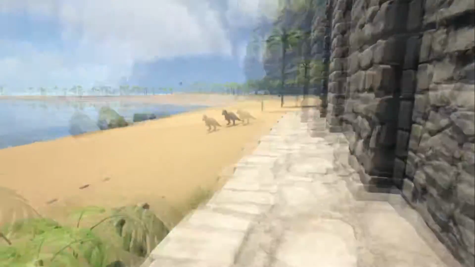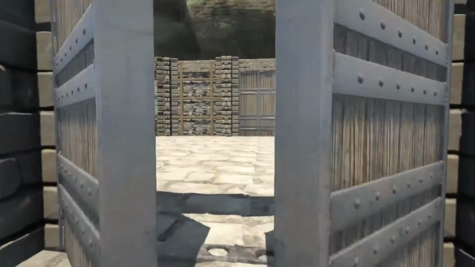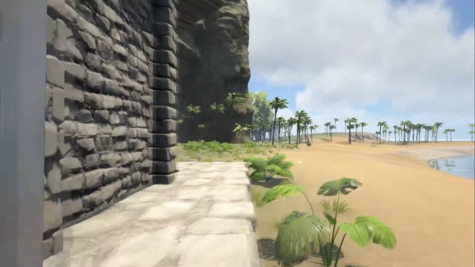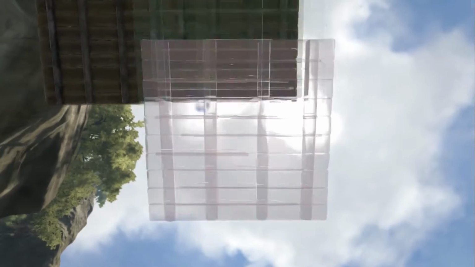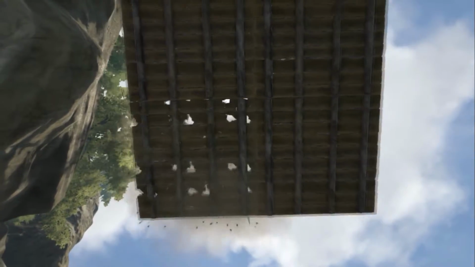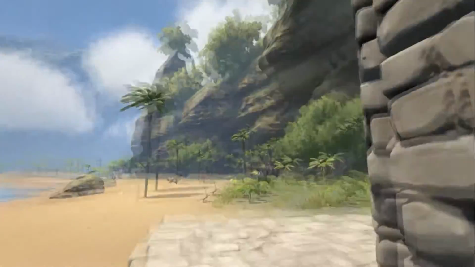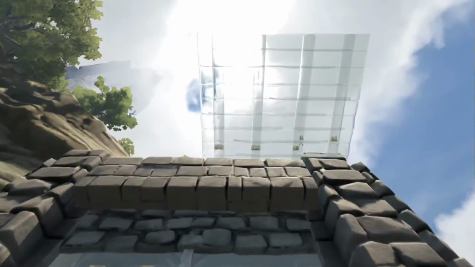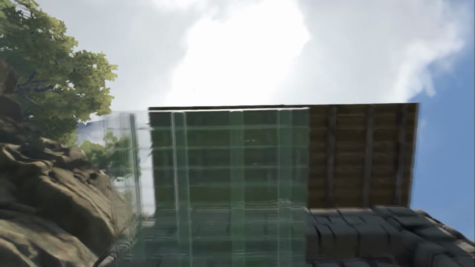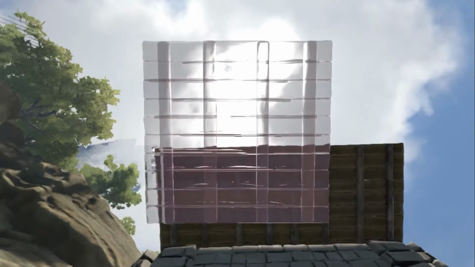So let's see how that looks on the inside. Oh, you can't even see it. That's perfect. Okay. So, what I'm thinking is like this and like this. We'll close that because it's in the way. And the same thing over here. Well, I better get my item out first, huh?